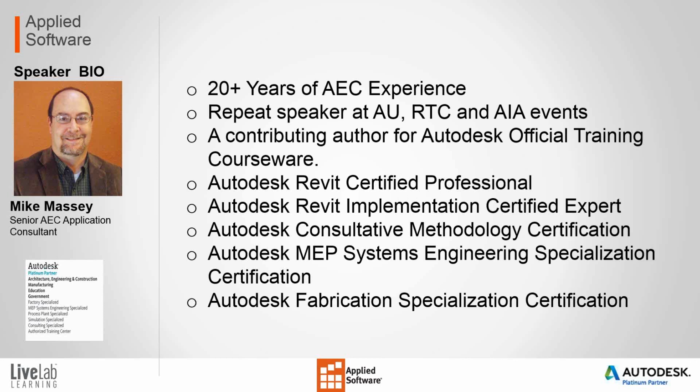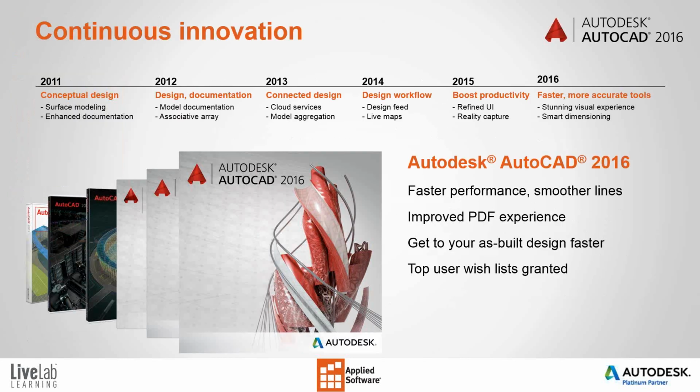We'll go ahead and jump right into it and get started here. So this is like Christmas. It seems like every spring when a new version of AutoCAD comes out, I remember how excited I would get. You couldn't wait to see the new features. And this is a good release. I think it's got some pretty cool features in it. Looking at the timeline here of the previous years, as far as new tools that have come up, if you're not on the latest release, you can take a quick peek to see what's been added in the last several releases. As far as 2016, their focus was on faster, more accurate tools. They looked at the tools that were out there and the ones they were working on developing, and they really focused on enhancing the speed of our production as we're drawing and making things a little bit more accurate for us.